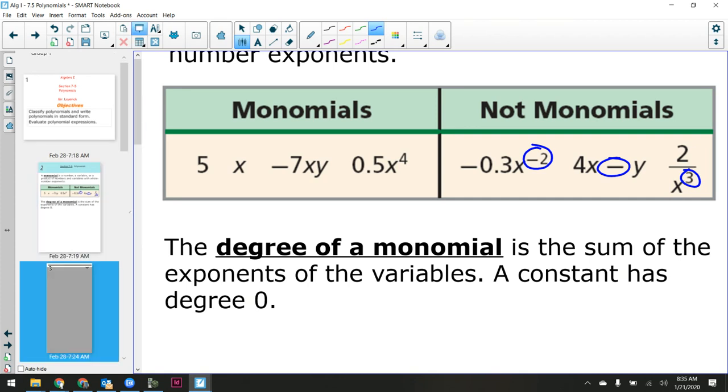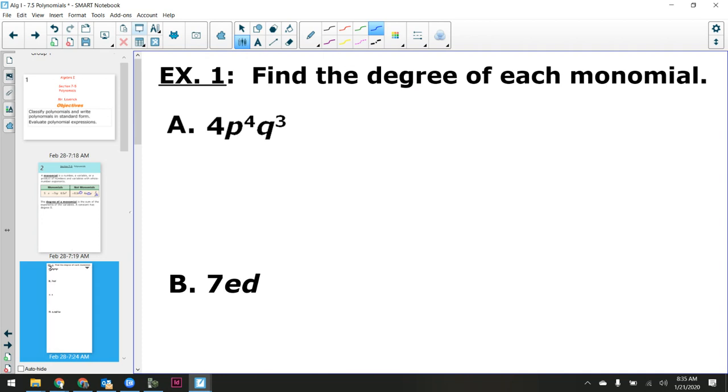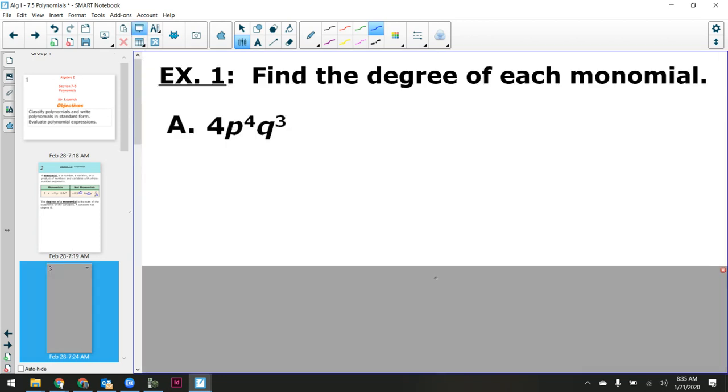Okay, so let's take some examples. Okay, maybe I'll just scroll it down. So, do you guys see how this is a monomial? Do we all understand that this is a monomial? Do you see any addition or subtraction going on between any of the numbers or variables? No. This is one term. It's a monomial, right? One. All right. So if it's a monomial, the degree is add up the exponents of the variables. So what's my degree? 7. Yep. Pretty simple, right? The degree is just 7.